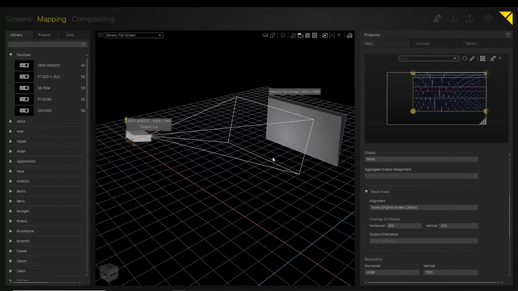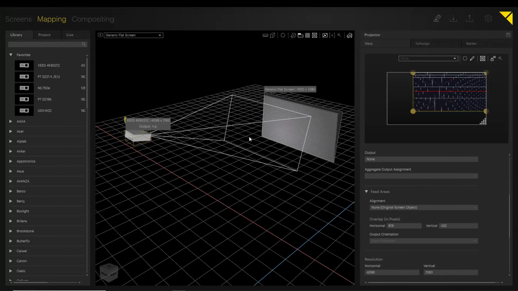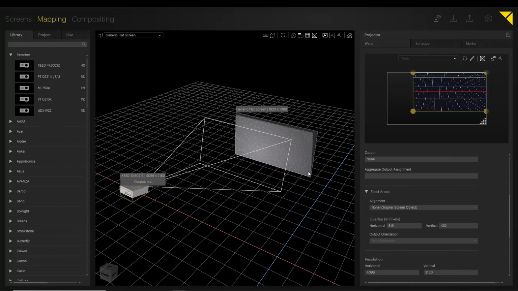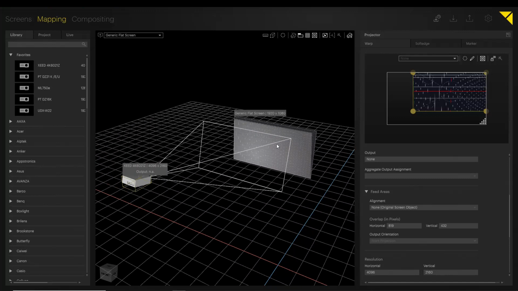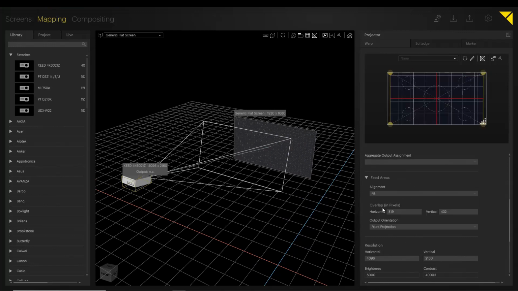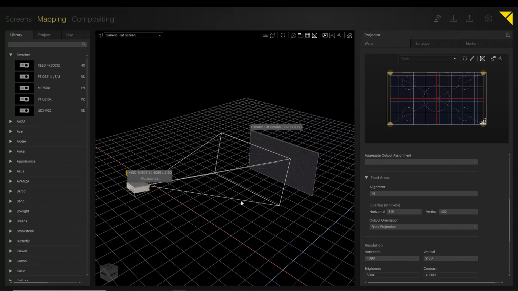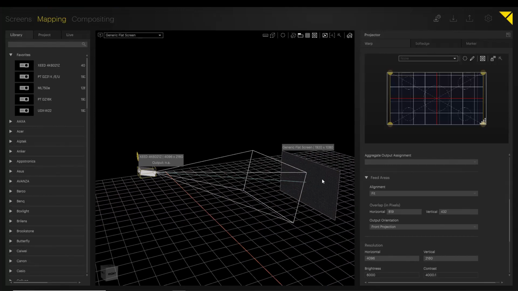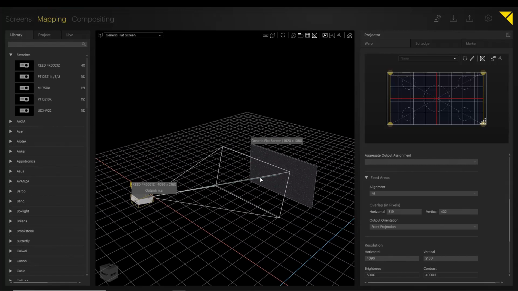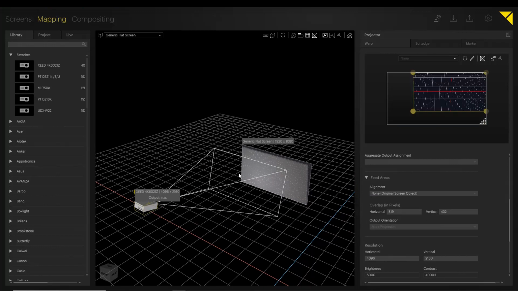As you can see now, the representation of the projector on the screen looks a lot different. We now got this white texture on here, and compared to, for example, fit, you can now see we got that blue line pointing at the screen, which indicates this projector is assigned to the screen. And none is what you typically want to use, especially for 3D mapping scenarios.